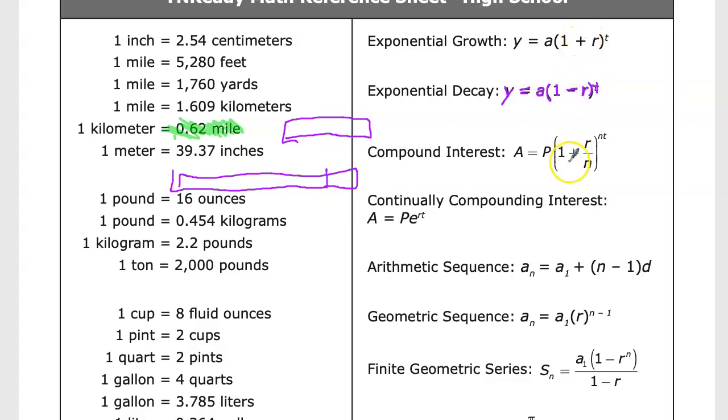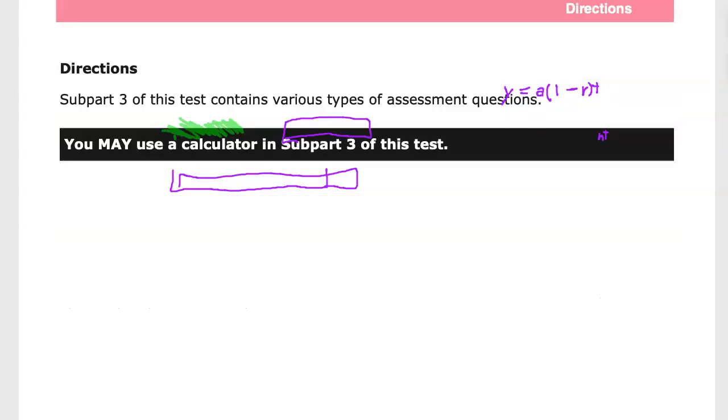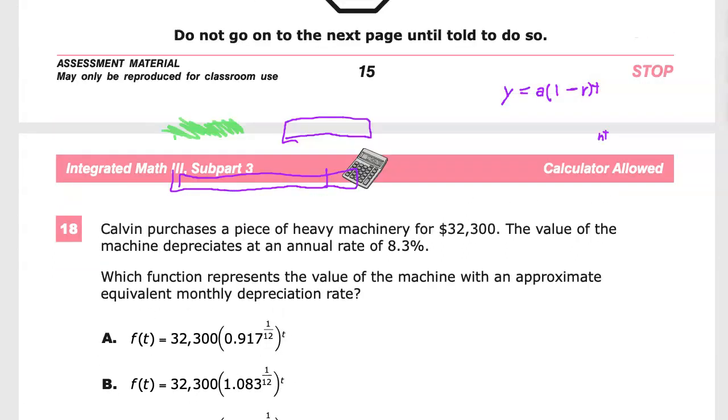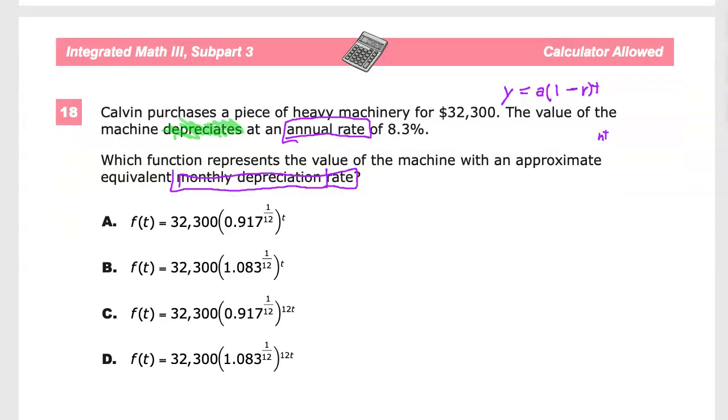The 1 plus T here and the 1 plus R over N thing going on there. The big deal with that is whether the value is increasing over time or not. I might make a note to myself that NT was something I saw here as well before I go back down. That could be helpful to me because of the whole monthly versus annual situation. Let's see if I can get that back. Now, I'm going to rewrite this formula for decay here.